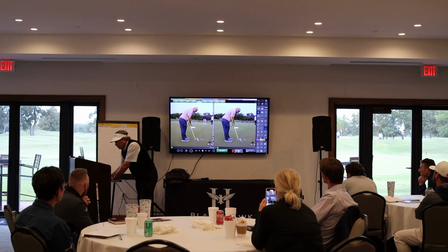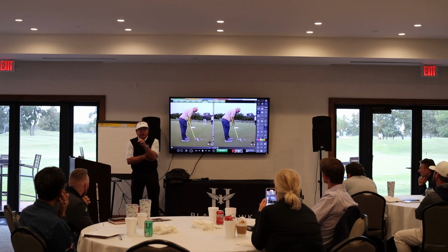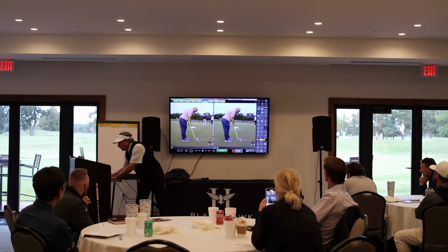From the tip of the right shoulder to the middle of the arm, right at the elbow, to the fingertips, the right arm angle is at 152 degrees. We want to see a max of 135. Over here, that looks good.